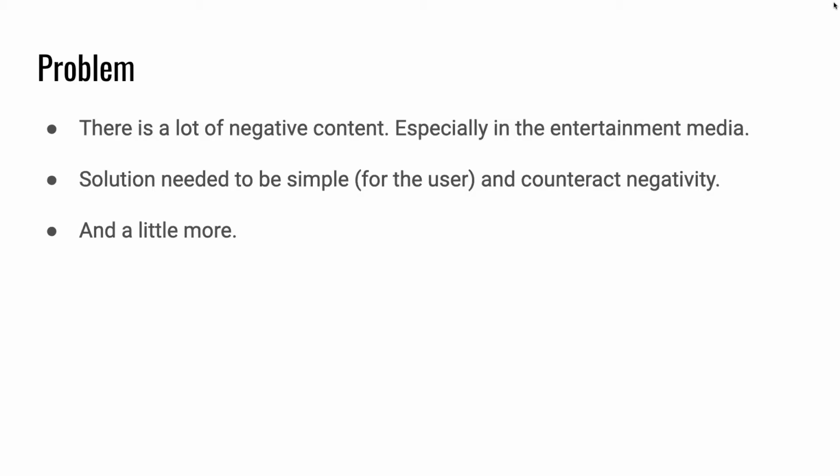Our team knows that the solution we need is something simplistic that can counteract the negativity in the world. What better way to ease the tension than with laughter? That is where dad jokes come into play. Dad jokes are basically overly simplistic humor, all of which fits the requirements for the solution.